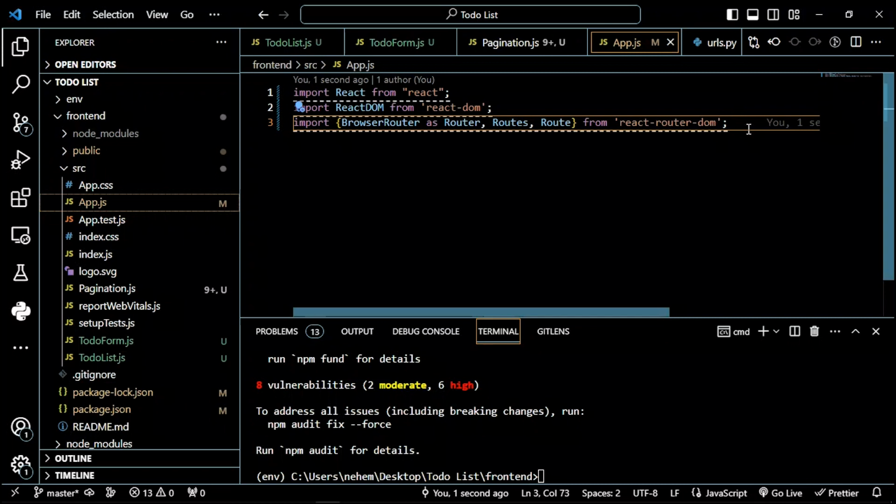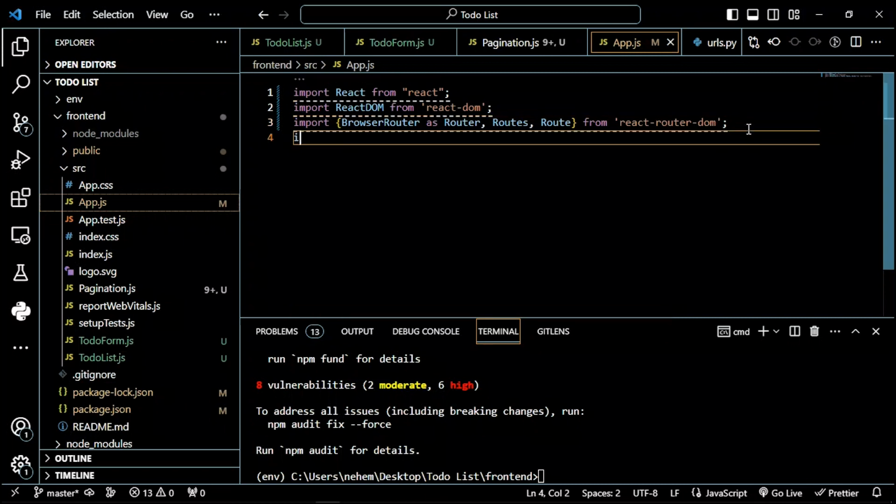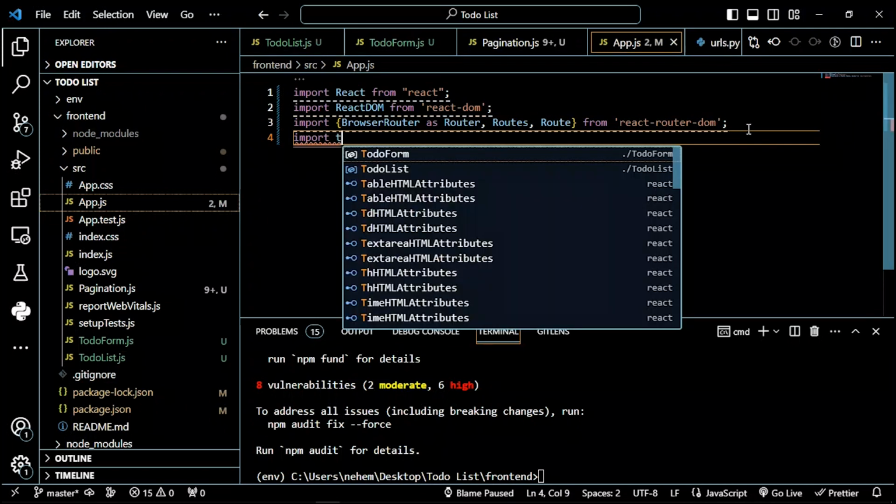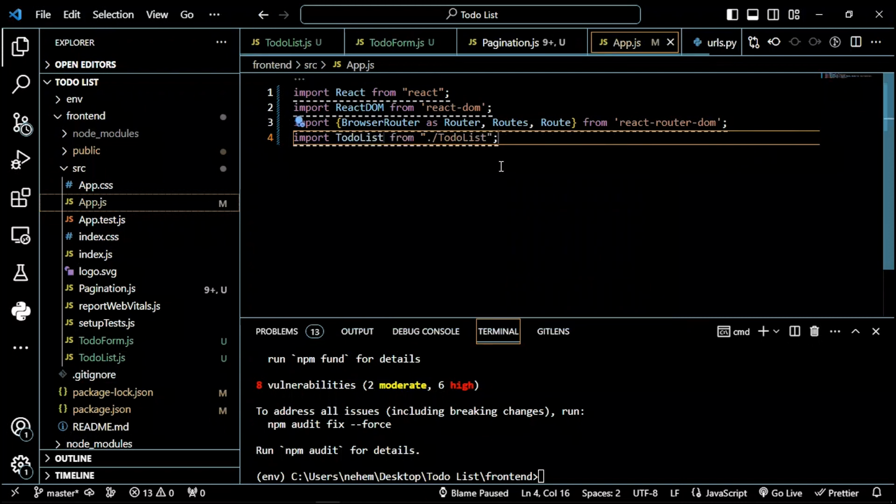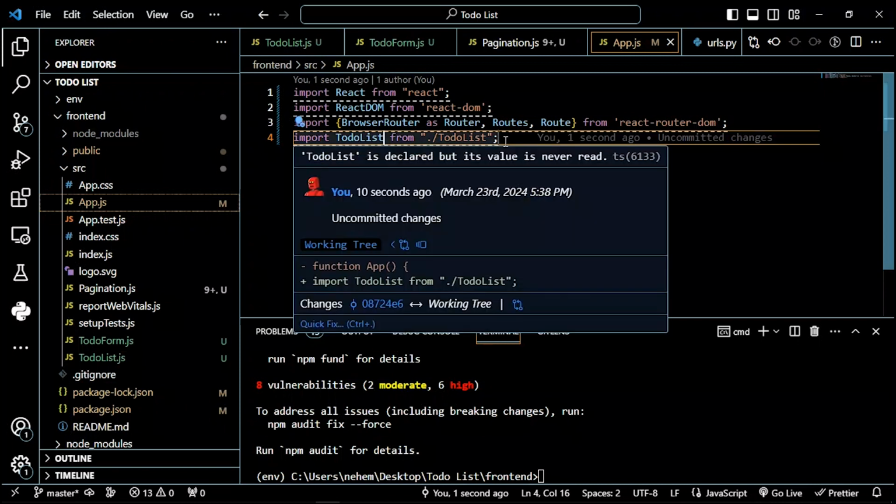And then also we need to import the to-do list. Import the to-do list from these are to-do list. Yeah, I think it's fine.